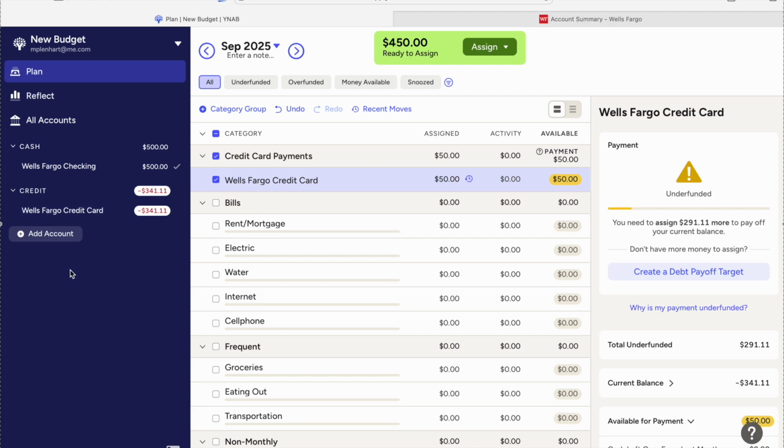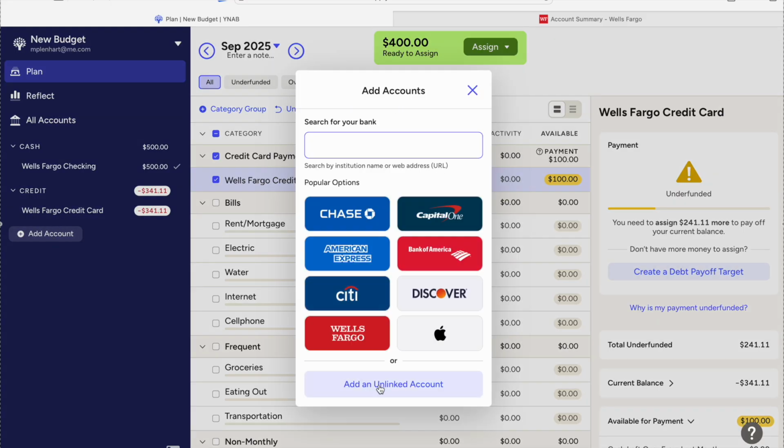Again, you're really just trying to get a sense for what cash you have. So checking and savings accounts, how much cash do you have available? What do you owe on your credit cards? And your credit cards will be used in the future for the budget because you will spend money from them. And then potentially you might even think about adding your loan accounts.